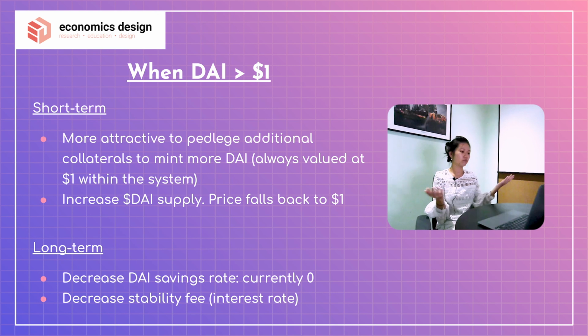So what will people do? Simple. People will take their ETH or their collateral, open one of these vaults that we mentioned, deposit it in, borrow DAI out, and then sell the DAI in the secondary market. This is the whole arbitrage system. And the thing that's effectively being done is to increase the total supply of DAI.